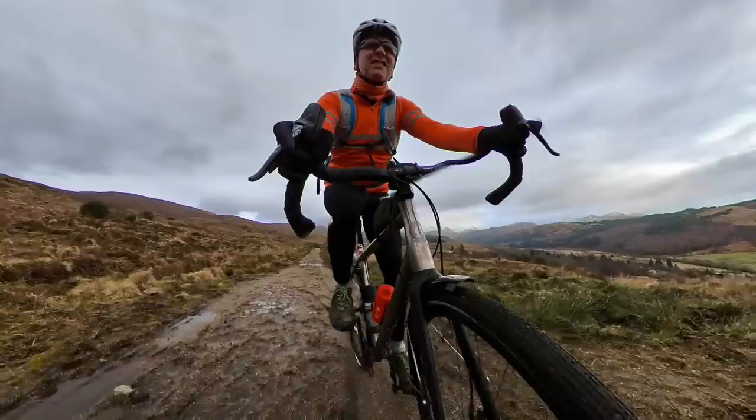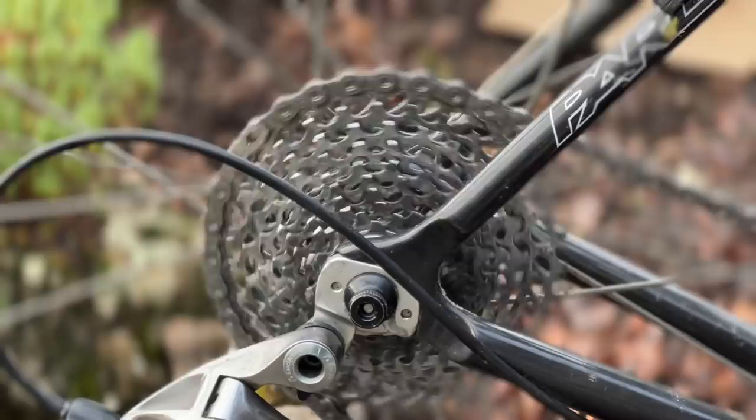The factory grease — surely a quick ride doesn't harm? Apparently it does. Do some rides with the factory grease on the chain and you're going to need literally litres of solvent to clean that chain perfectly, as opposed to when it's brand new, when you can clean that factory grease off quite easily with a fairly low amount of solvent.